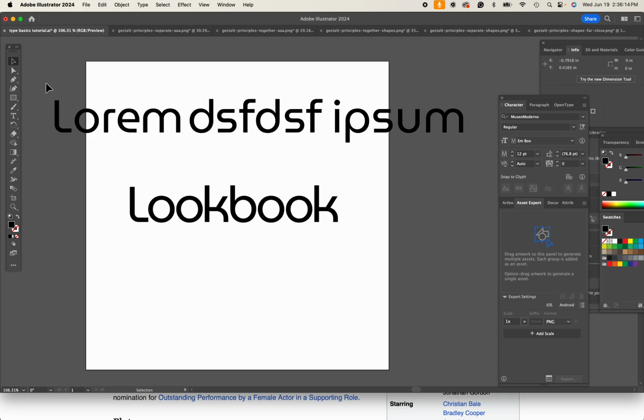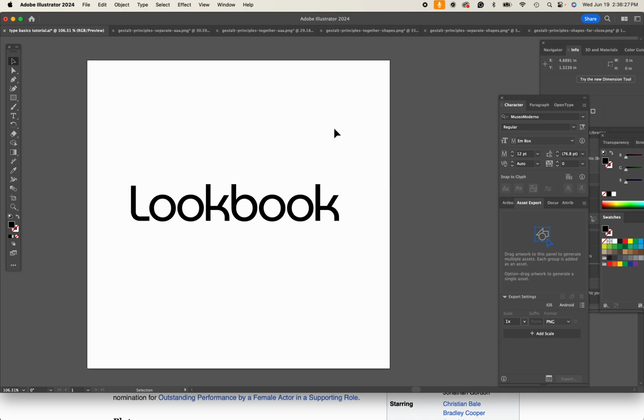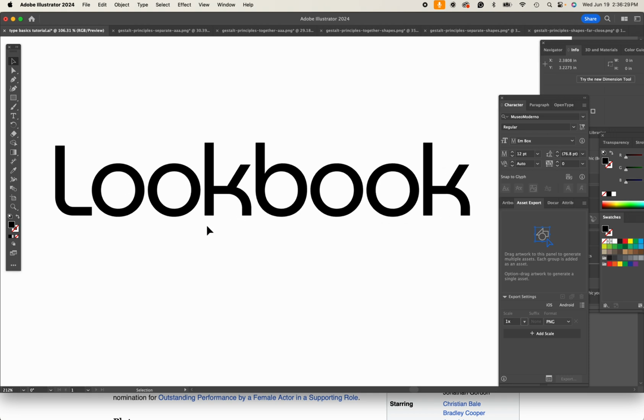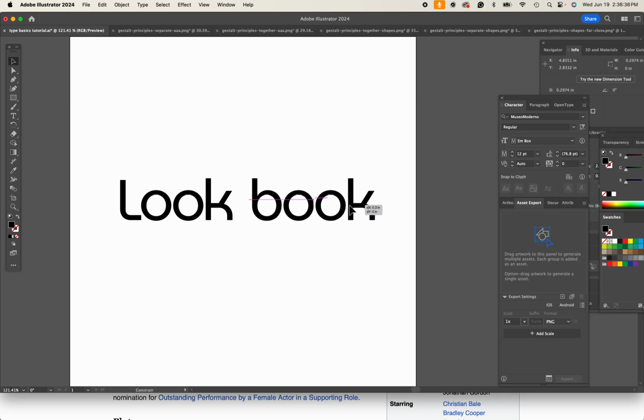Okay. So how does this all relate to the Gestalt studies on how people perceive things as unified or not unified? Well, when objects are closer together, like the letters in this logo, we see it as a full object. If they were apart, like this, we start to see through the middle and they become separate objects. So this doesn't look like a logo anymore, right?